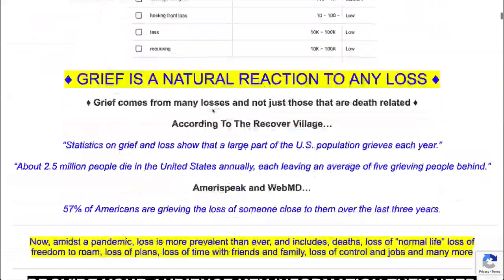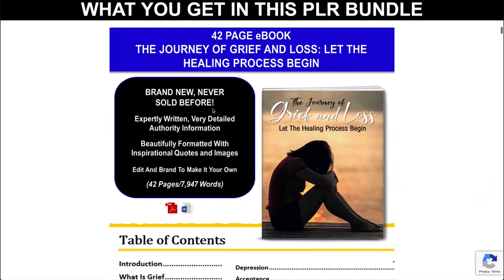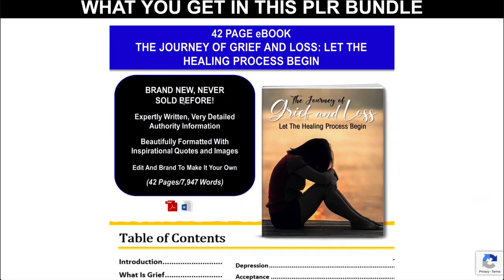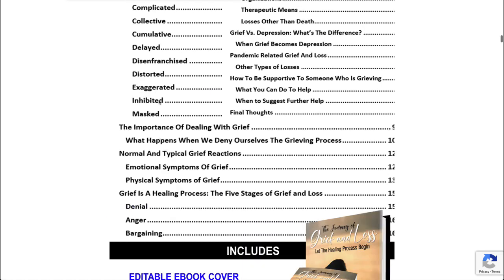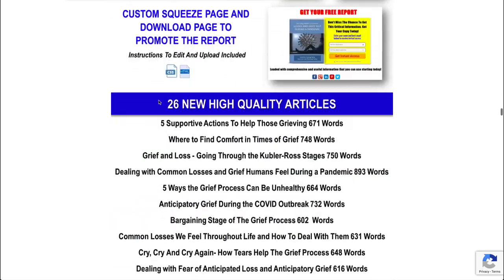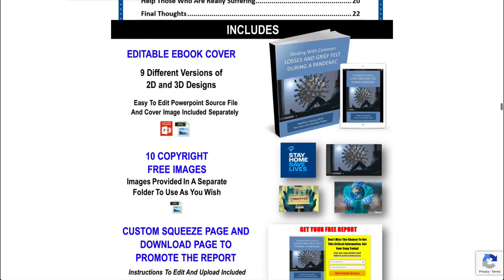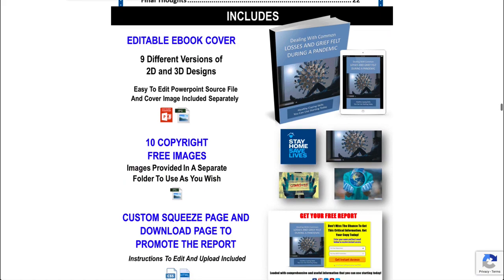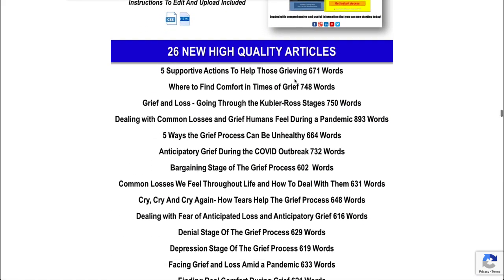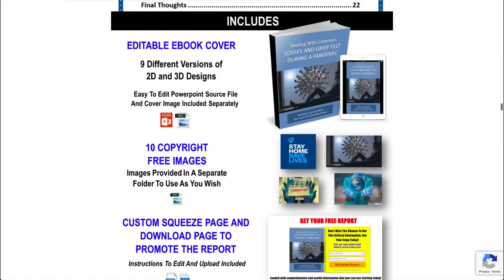You have your main book that you can sell already written for you. Hopefully you've done some of the work I said earlier in terms of branding the book, putting links to your website and so on. But you've got your sellable information here. You've got these reports down here that will allow you to give them away for free as a lead gen. And then you have everything you need to really build that funnel that we've just walked through.